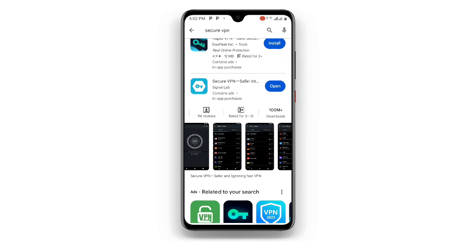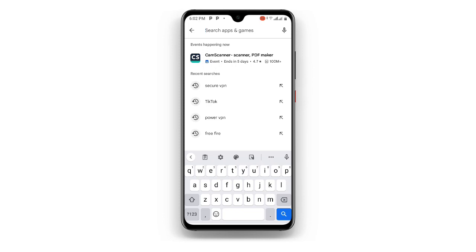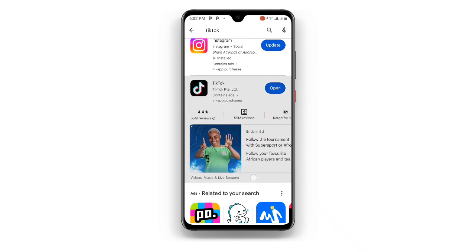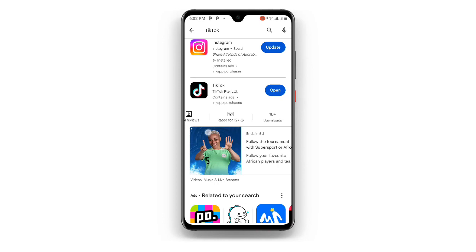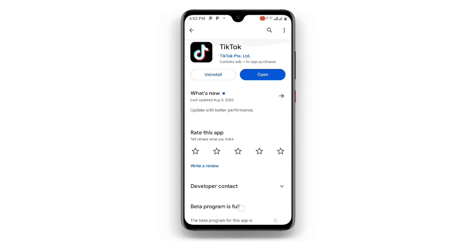But before you open this VPN, just search for your TikTok. If your TikTok application is not updated, you need to make sure you are using the main TikTok, not TikTok Lite. You can see this is the main TikTok application, so you need to update your TikTok application to the latest version over here.